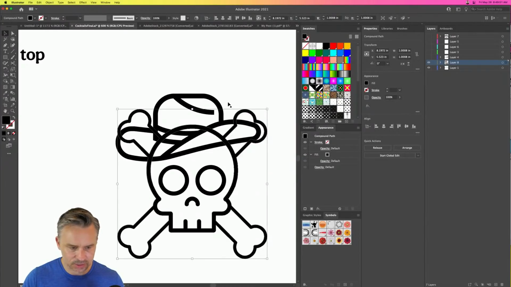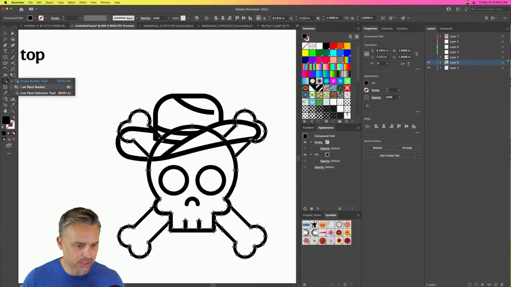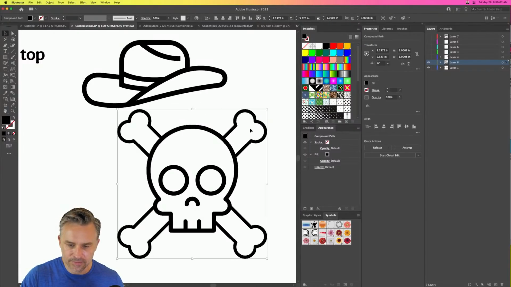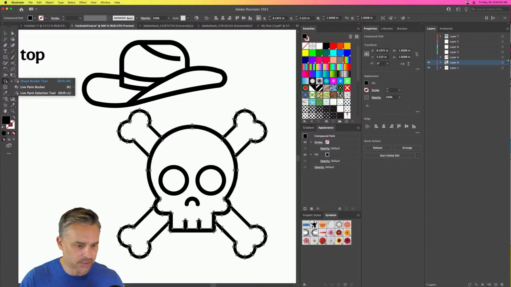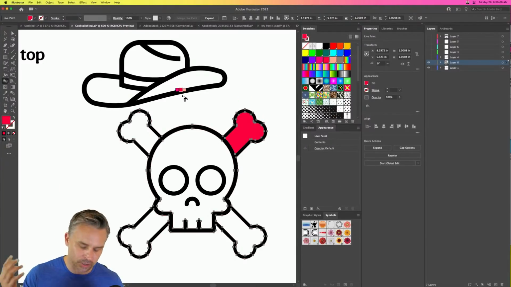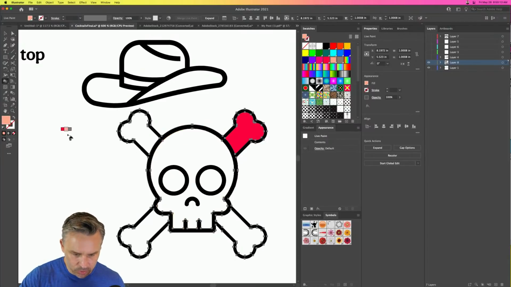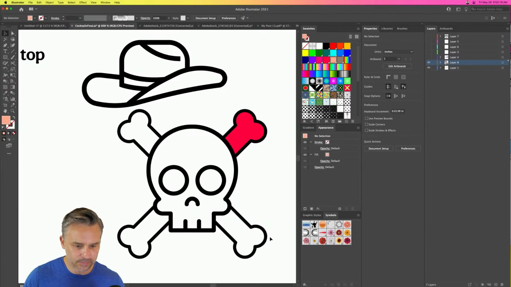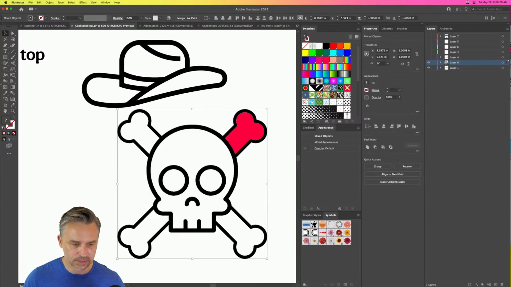Okay. Let's try this. I actually want to just use the live paint bucket. You ready for this? I'm going to use this live paint bucket just to have this area filled. We'll change this to red for kicks, and we'll click, and sure enough, that's exactly what I want. But it doesn't quite do it there because I don't have everything selected. Let me select this stuff. There we are, live paint bucket.